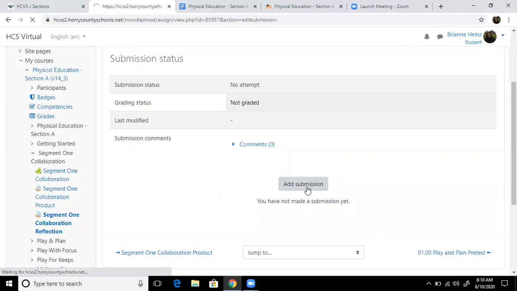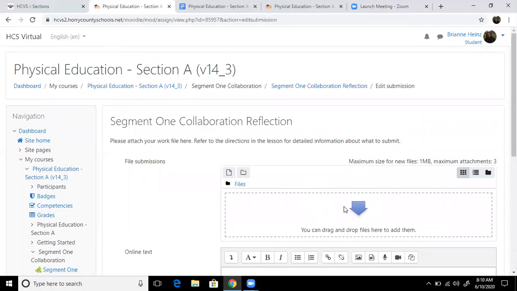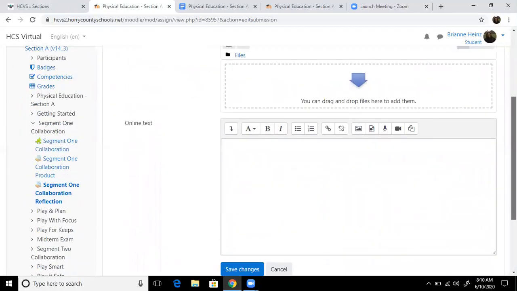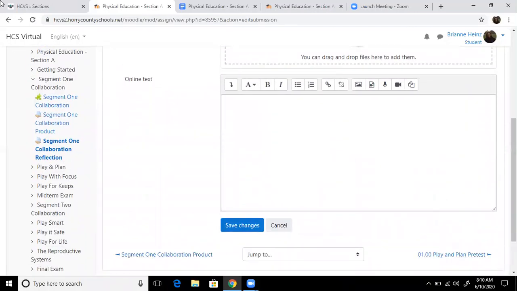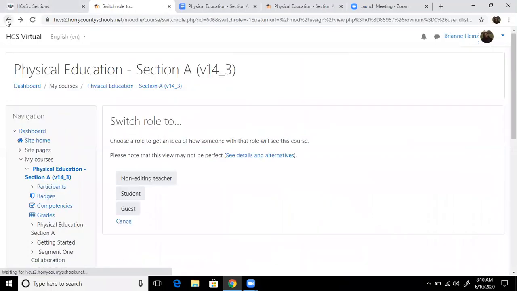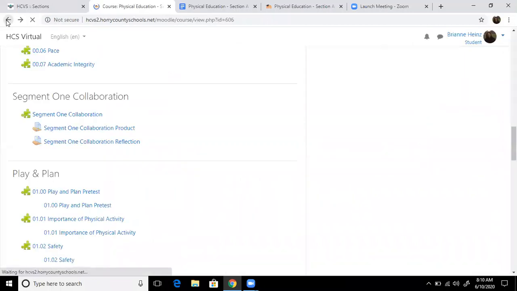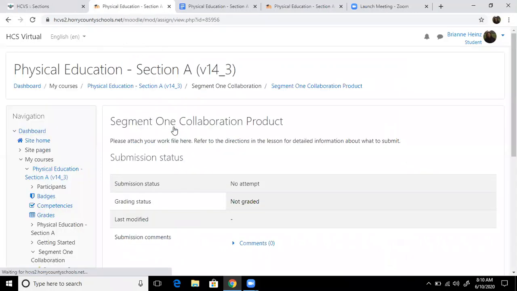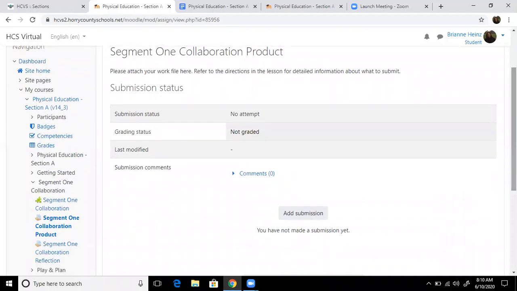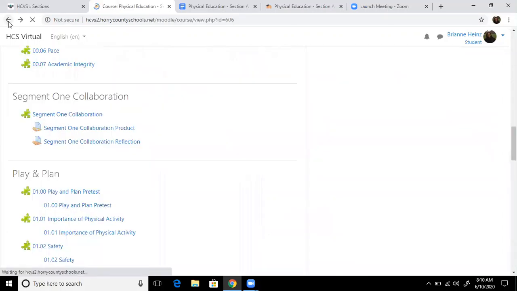See where it says add submission? You're going to drop your saved Word document right here, and then make sure you submit it. Okay, save changes and then submit. And then when you're going back to that same project, the first hand that looks like it's holding a piece of paper is going to be the actual link that you will upload the project. So where you found the pictures, a lot of people are making a Google slide with their pictures, and you'll do the same thing. You'll upload it right there. So that's the segment 1 project.